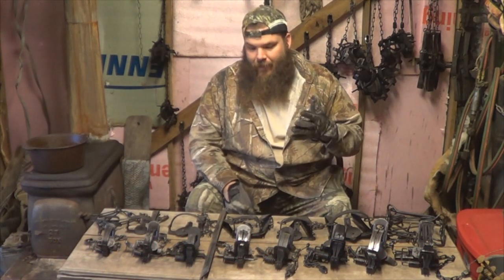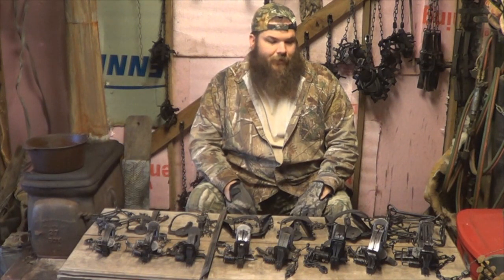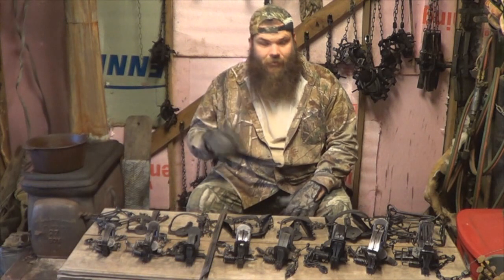The most asked question I get is, what traps do I use for what animal I'm trying to trap? And of course, what's the difference between traps as far as double jaw, offset jaw, and so on.